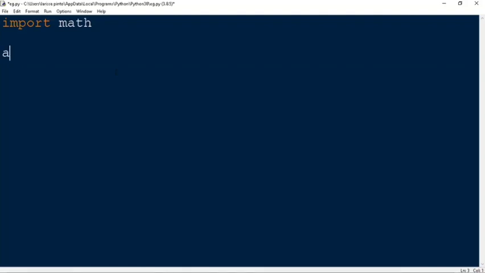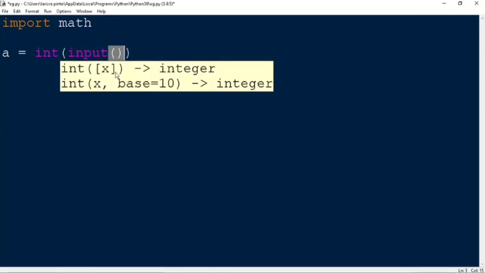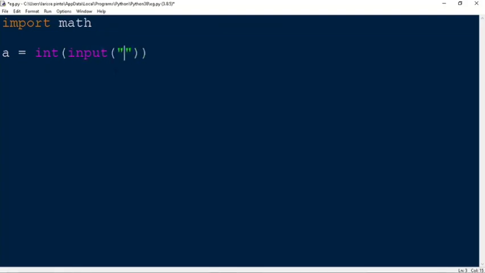Now we take the variable a is equal to int input, enter an integer.